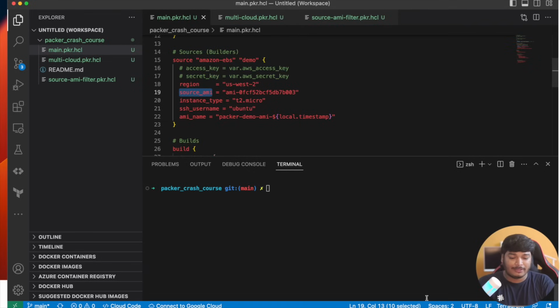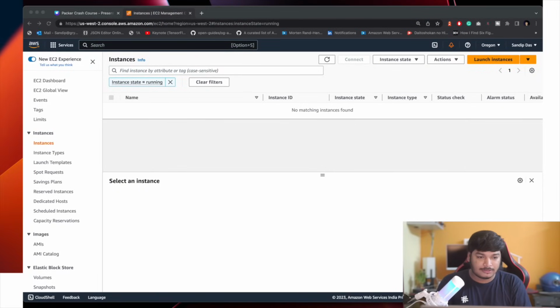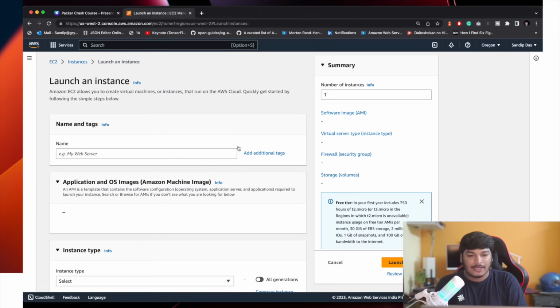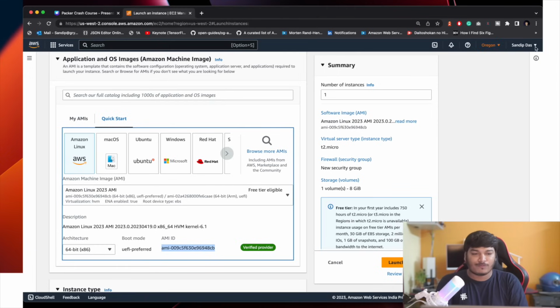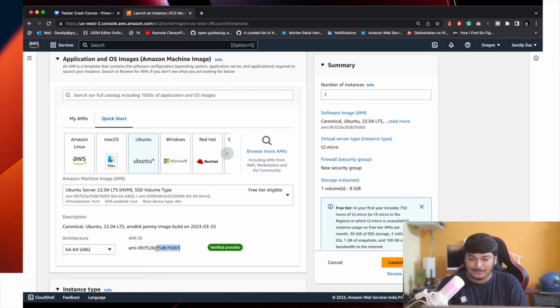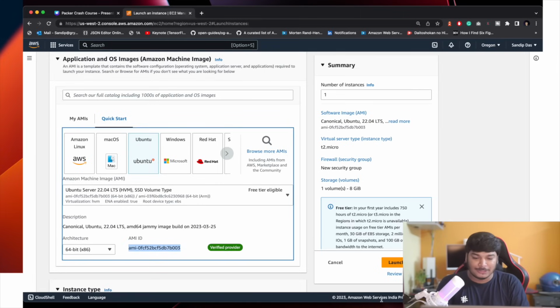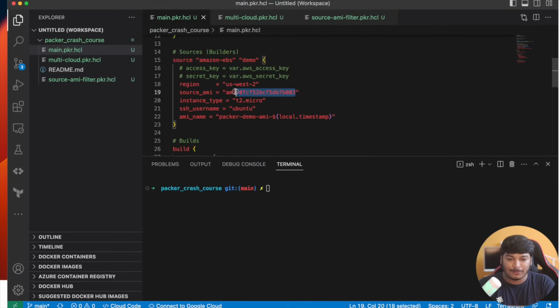Source AMI, how to find it? You can just go to the AWS console. Let me quickly show you. Just click on launch instance, and just below you'll find this ID. Whatever region is selected, it will change for different regions, so for the selected region you will find this default. You can select, say, I want to use Ubuntu. For that the image ID is this, the AMI, and at the end there is b003. So let's verify in my code what I have here. Yes, this is the one I'm using.